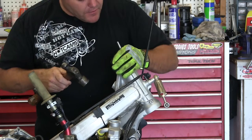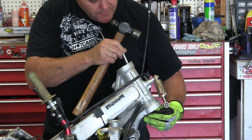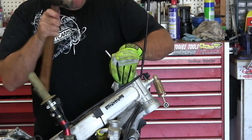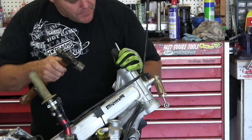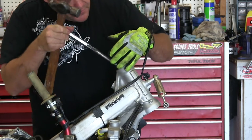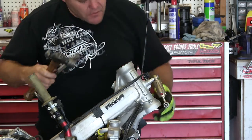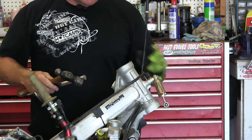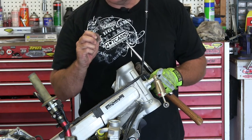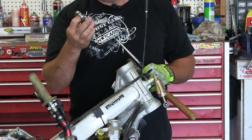I just keep moving my punch around, looking down here and getting right on the lip. You can feel it on the bottom when you get on, which can be a bit of a challenge. But when you get on there, you kind of feel it — just like so, and it's out. Usually there's a lot of extra grease in here. On this race that we just knocked out, you can see we're only touching with the punch on just less than twenty thousandths — half millimeter max. It just barely hangs in, so it can be kind of hard to get on there. That's how we knocked it out.